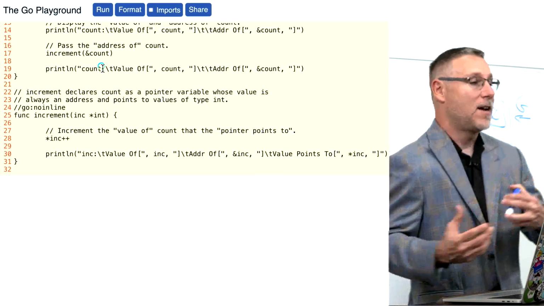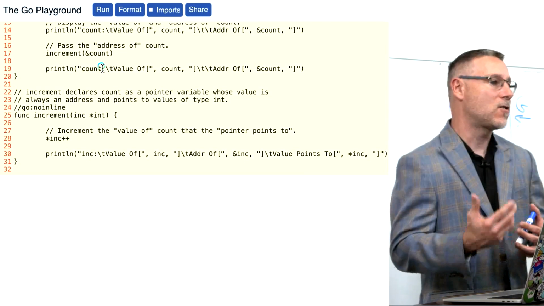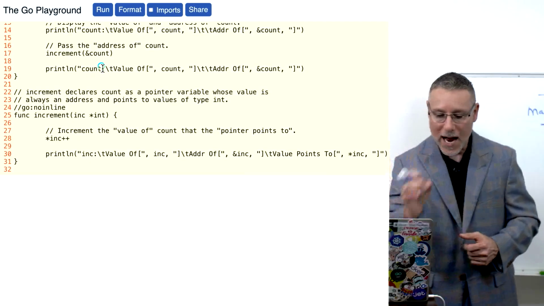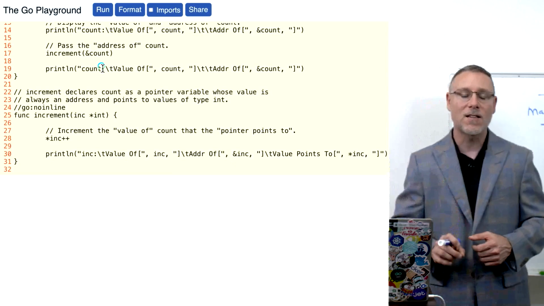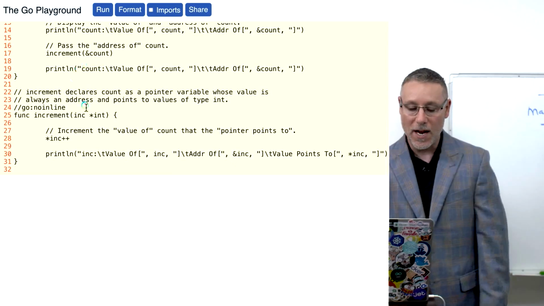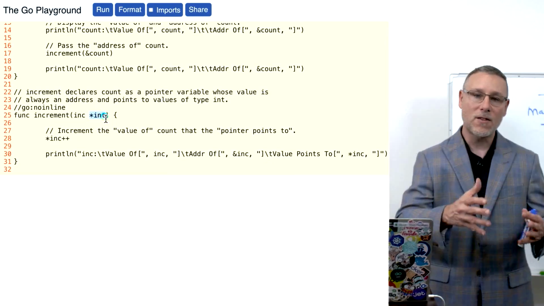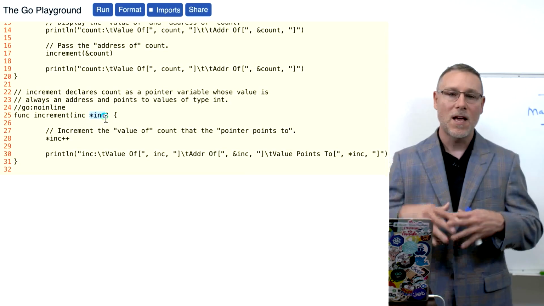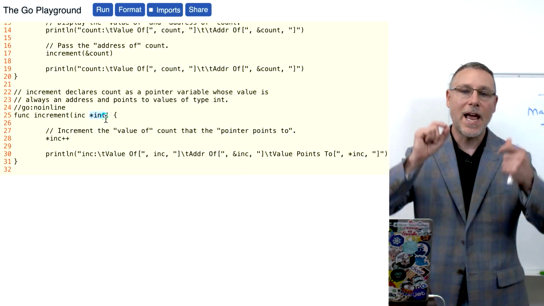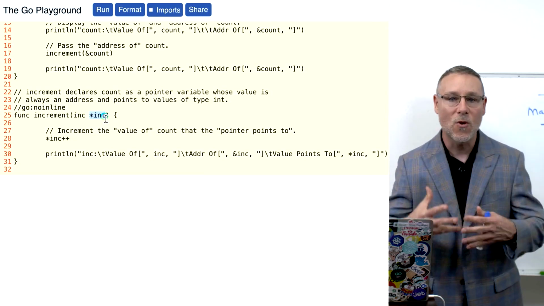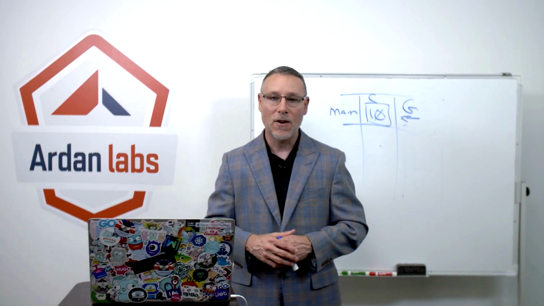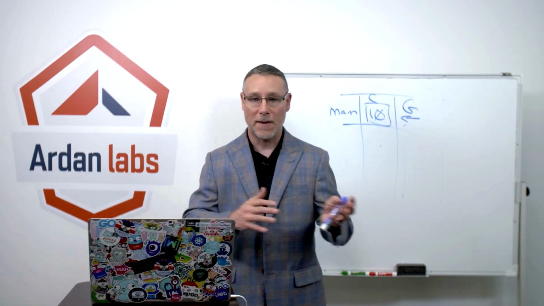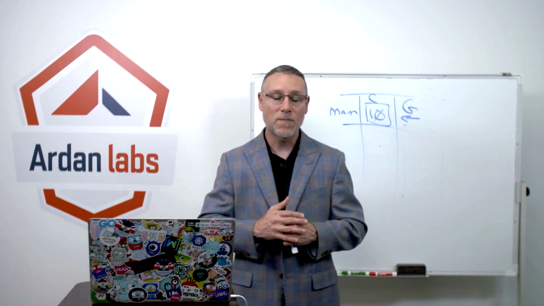So it's real data, and it's real data that has to be stored. And if you're going to store real data, concrete data, then we need that variable. If you look at the parameters now on line 25, you can see that this isn't asking for an int. It's now asking for a star int. By placing that star operator in front of the named type for the variable declaration, what we're really saying is, I don't want an integer value, I want the address of an integer value. We're going to be storing that 4 or 8 byte value inside our new frame. A pointer variable is not a named type, but it is a literal type. So you get the pointer type for free just by using star.